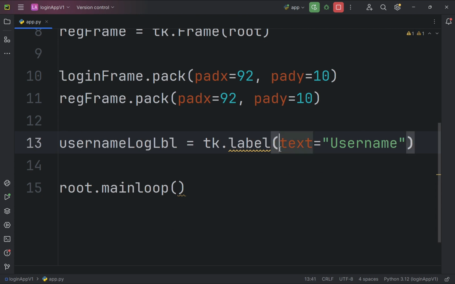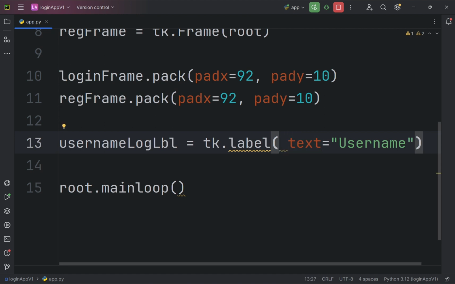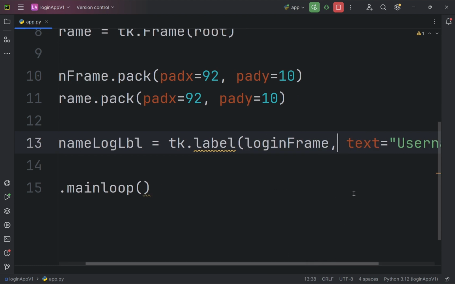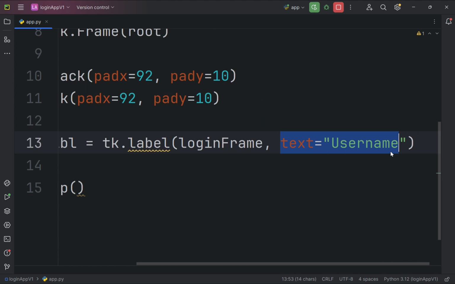But before that, we need to pass this label to the frame we want. So this is going to be part of, let's say, the login frame. So login frame, and then we'll pass the text option here. So first we pass it to the frame we want, and then we pass the optional parameters.